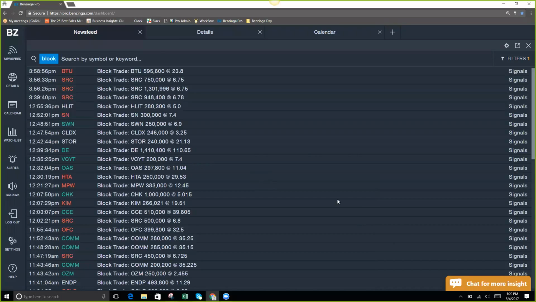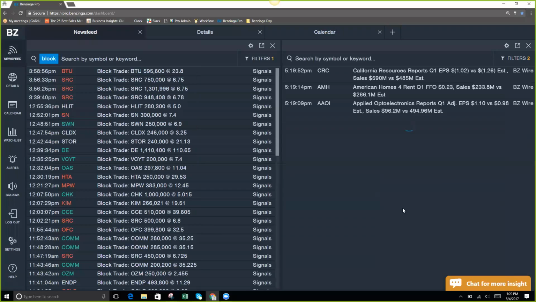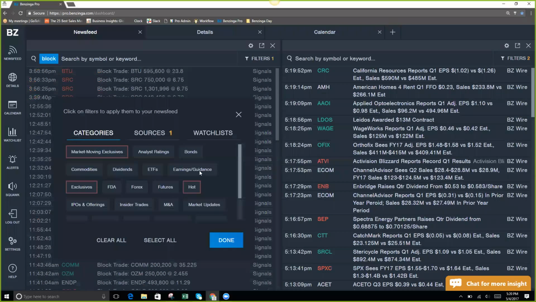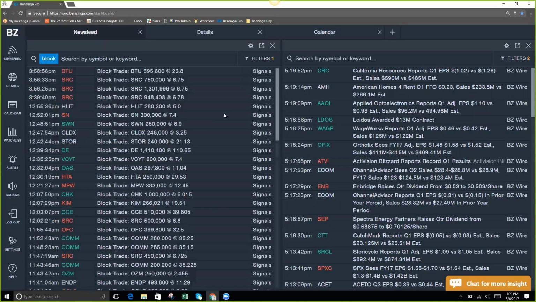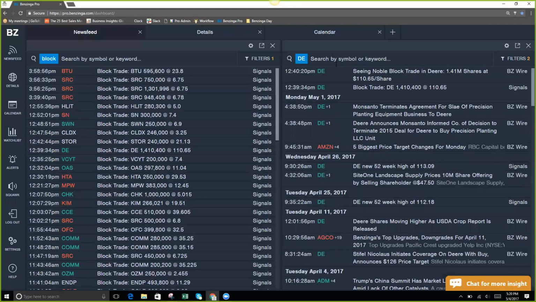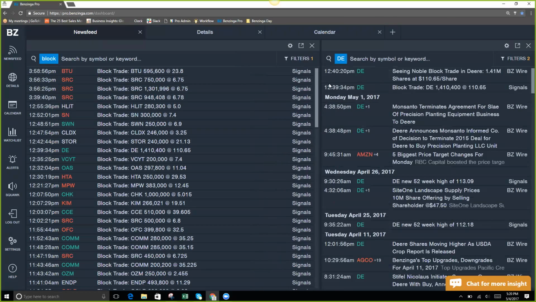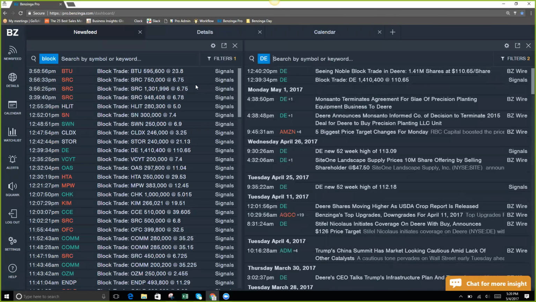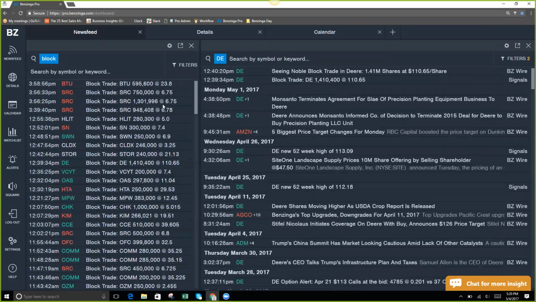One thing I just want to make sure our viewers understand is that instead of jumping back and forth on the filters right here, you can actually stack two news feeds right next to each other. So if we wanted to quickly see what was going on with DE, we could type it in right here. We don't have to change any of our filters. If we wanted to see more of one screen or the other, we could, since we know this block trade is a shorter headline. Right, good idea. That's a really good idea. We could set it up like that.